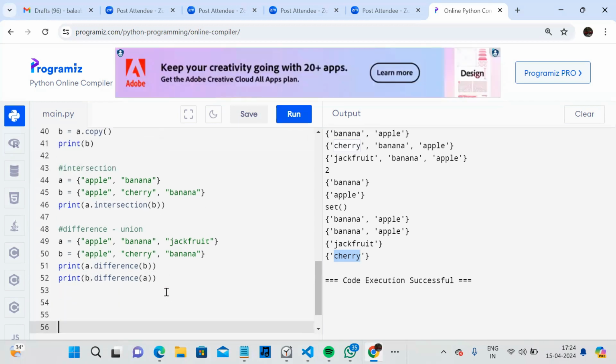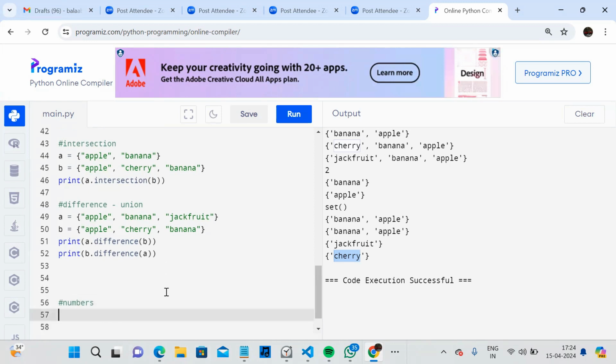The last data type which we are going to see is numbers. In numbers, we mainly use int and float, but we have three types. The first is integer. Integer accepts only numeric values.